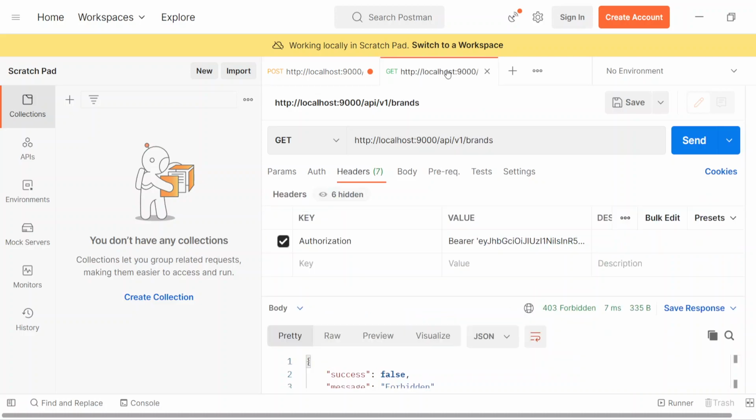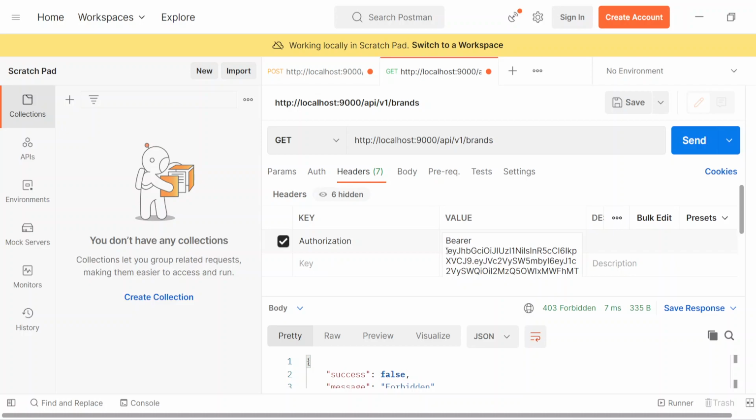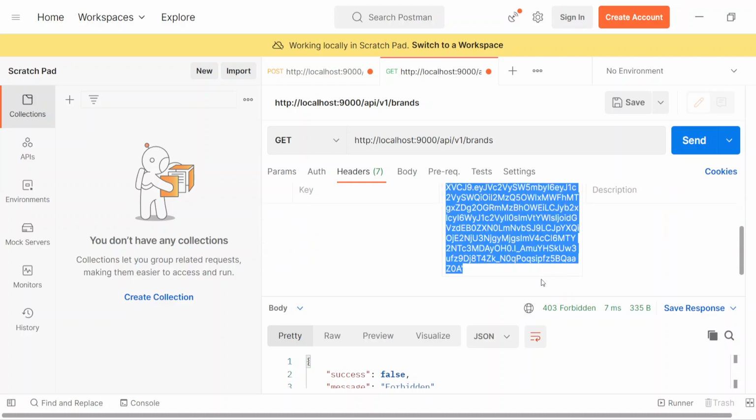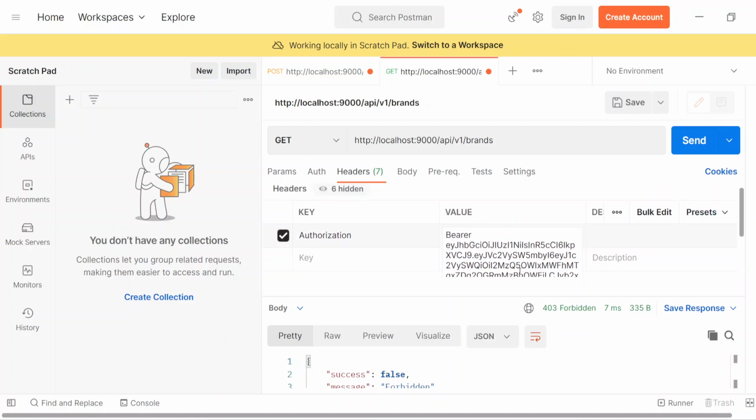Go to the brands route. I think this quotation is not needed. Remove this single quotation. Control V. Send the request.